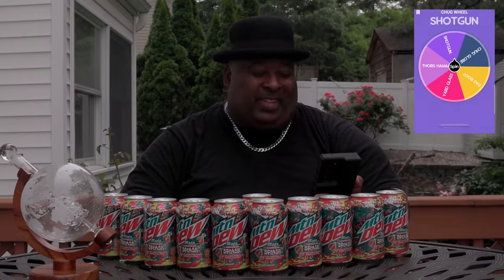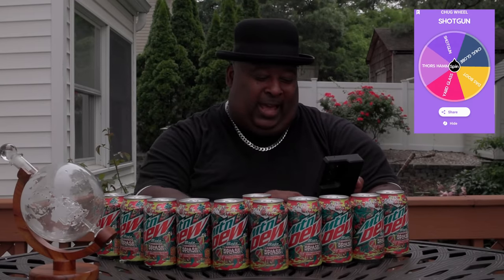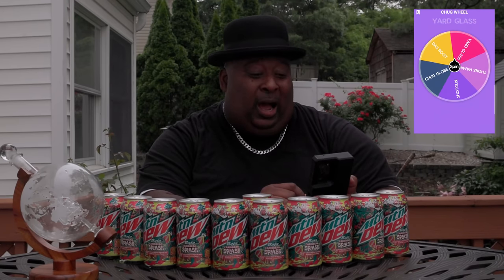All right, we shotgunning, all right? Using the KRAK'IN tool, okay? We gotta do one more, okay? So let's get one more in this bad boy. Oh my goodness, all right? Yo, the yard glass is gonna make an appearance. Let's put this down and let's step into the chug zone.